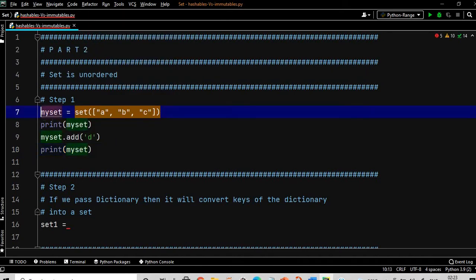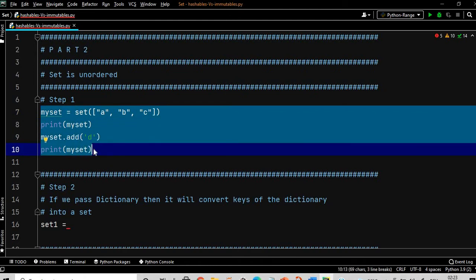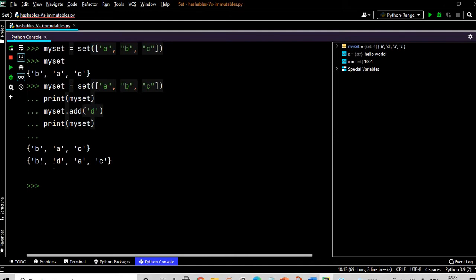Now if I execute this, the shortcut for running is Shift Alt E. You can see my initial members were B, A, C, and then D is not at the end or at the beginning. It has come in between. So it is not following a particular order.